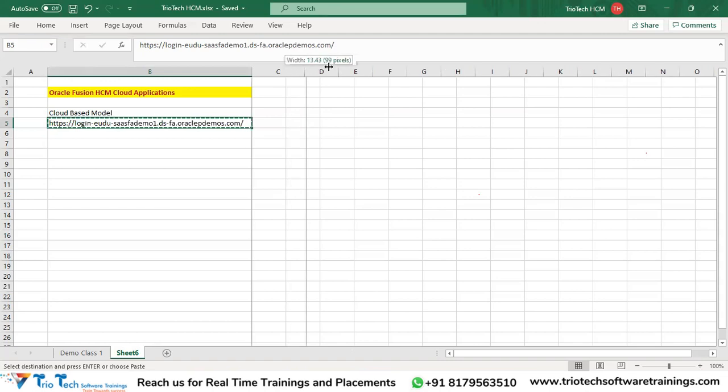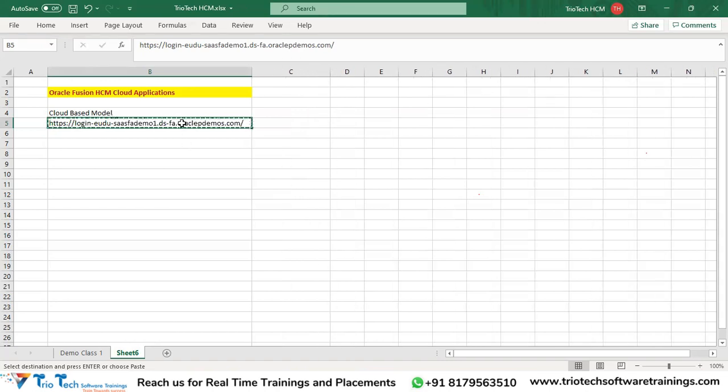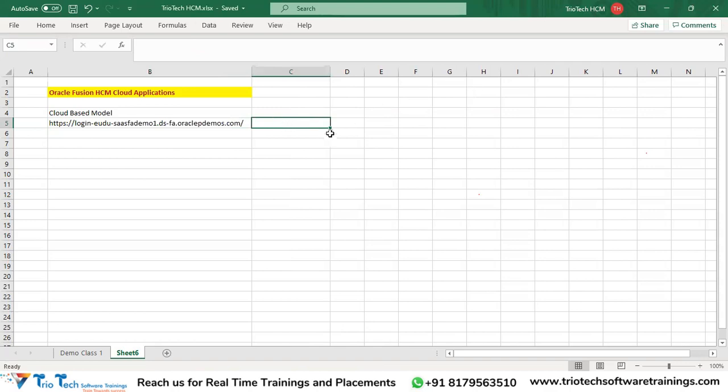This particular application or URL can be called by different names. In real time, when you are working in the project, you will hear that particular link or application called by different names. So you should be familiar with all those terminologies or jargons, team. What are they?